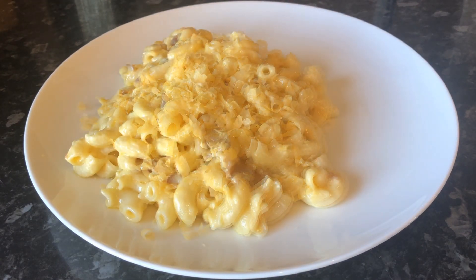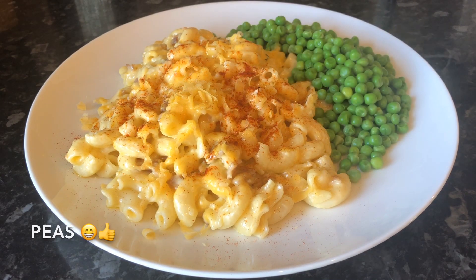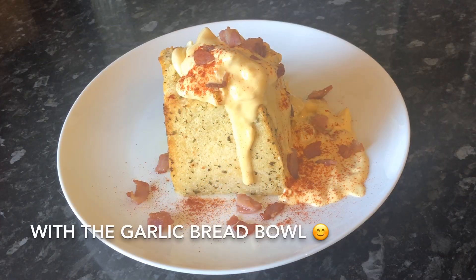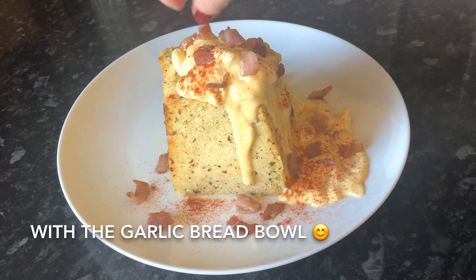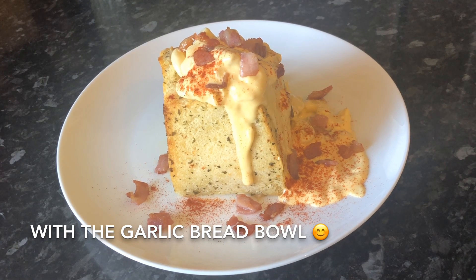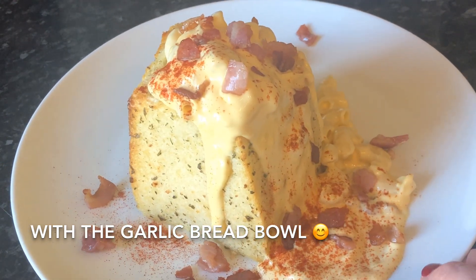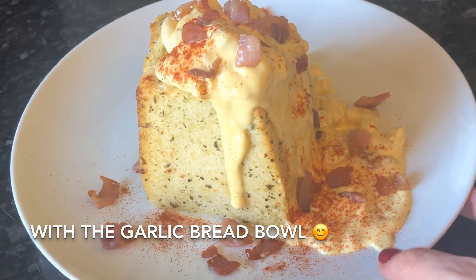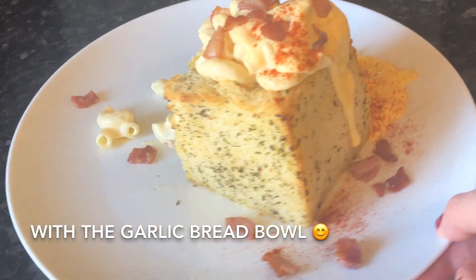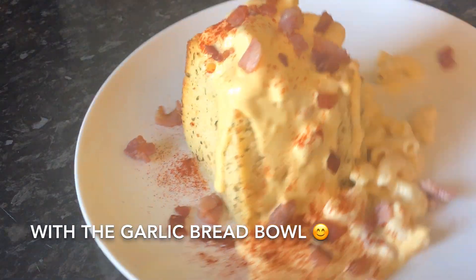Moving on to Friday — you've seen this already — this was the macaroni cheese with the wee bread bowl things. Me and my other half were the only ones that actually had the bread bowls; everyone else just had the macaroni with the peas. I've popped the recipe down below. I would definitely make these wee bread bowls differently in the future as somebody had mentioned in the comments a better way of doing it, and it would have been a lot less fussing, but it was delicious nonetheless.